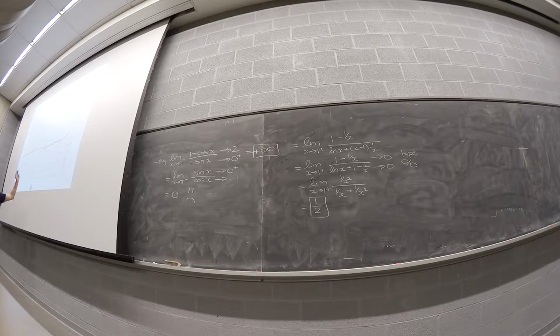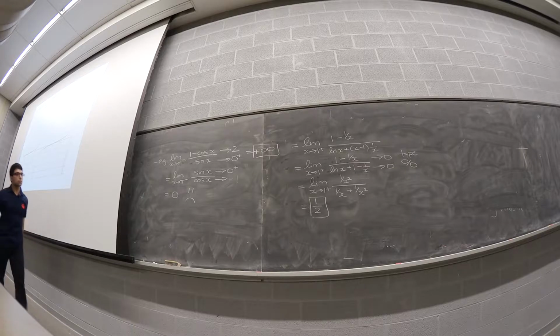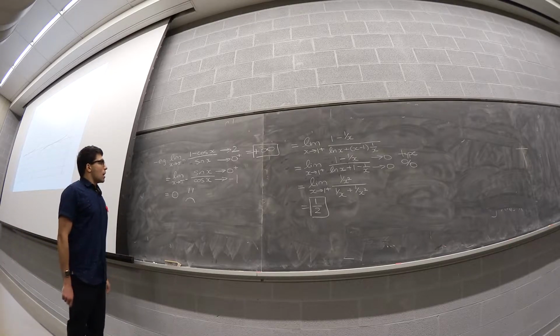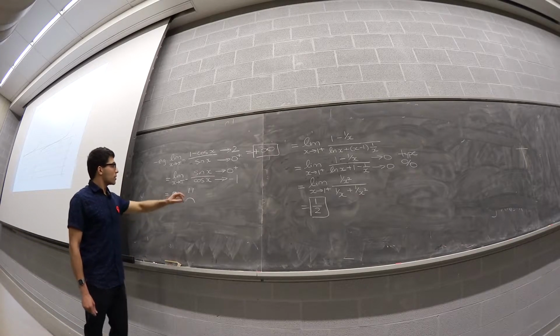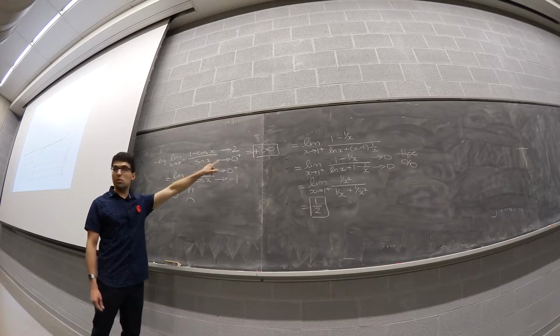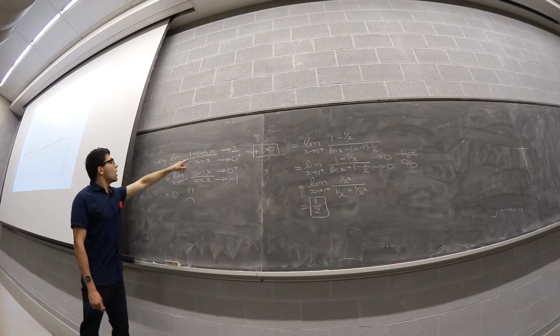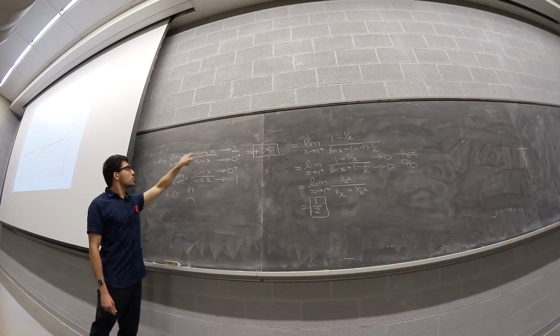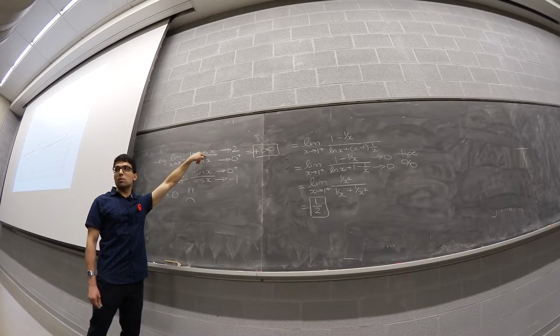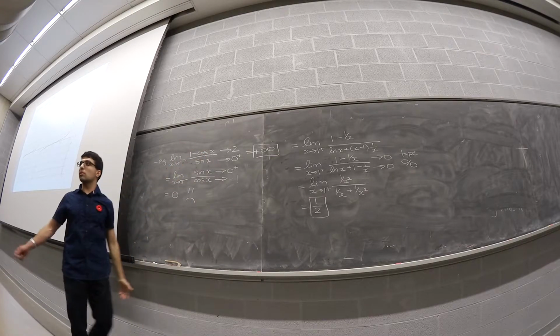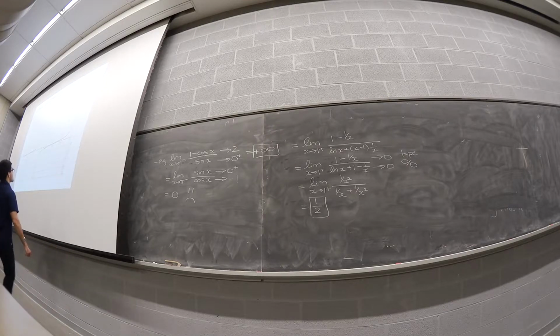Now, if I'd asked for the limit as you approach something else, let's say 2 pi from the left, what's going on? Sine is approaching 0. Cos is approaching 1, and so minus cos is approaching 0. And so you've got 0 over 0, and there you could use L'Hopital. So if I was asking for this limit, L'Hopital would have been fine.